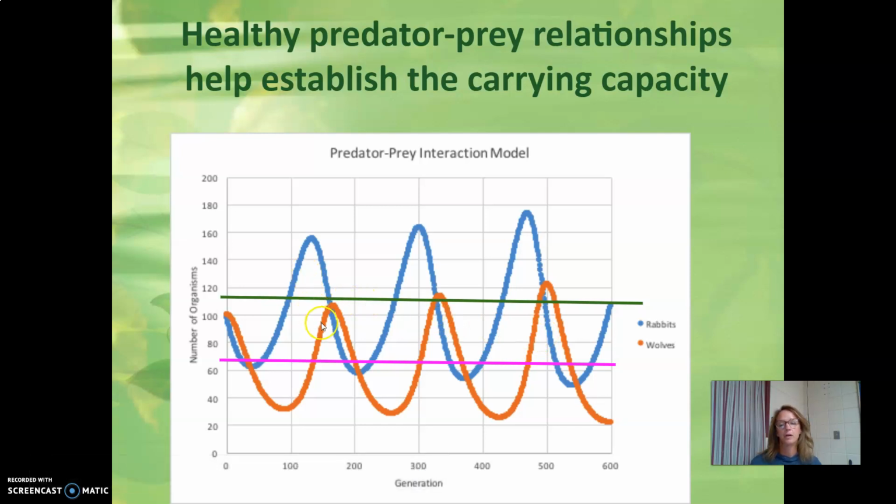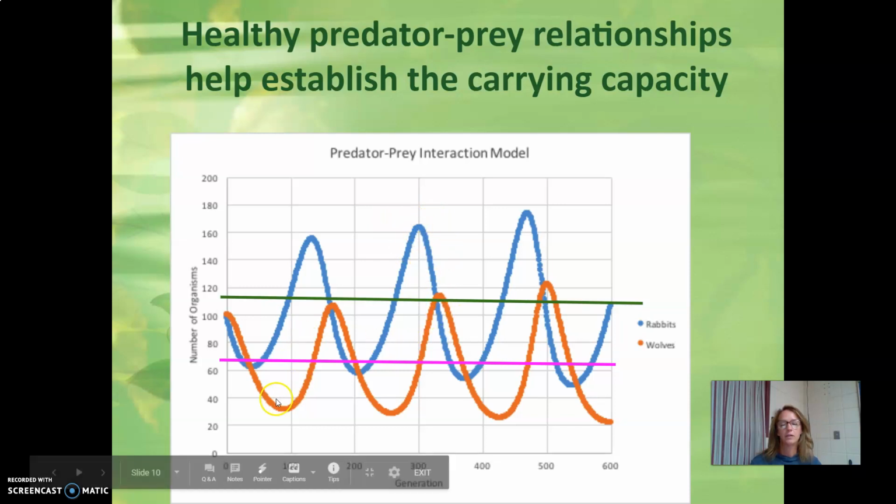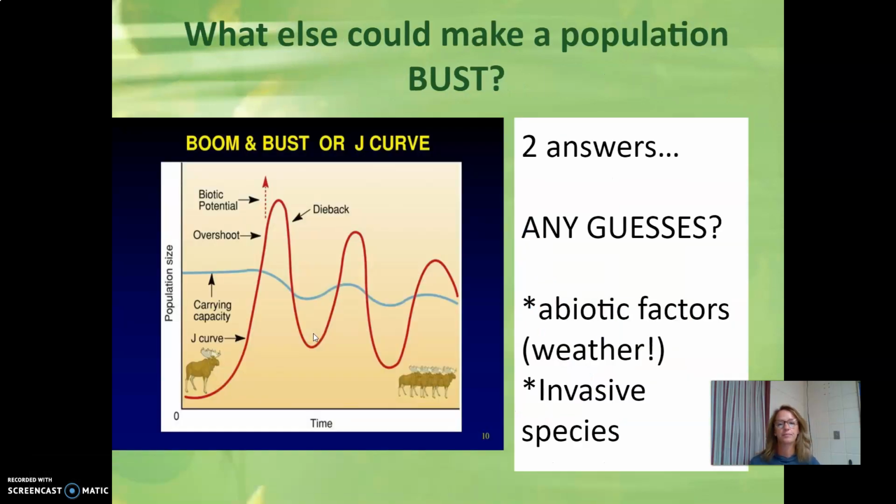You have more food, then these guys have more to eat, then all of a sudden these guys get crowded and they run out of food, so there's not as many bunny rabbits, which means there's not as much food for the wolves. Now all of a sudden the bunny rabbits have more food, they can start reproducing more, so now we get more wolves. All of a sudden bunny rabbits run out of food, they die off, so wolves die off. So you can track one population and make estimates of what the predator-prey relationship will be, because it pretty much always works like this. Okay, here it gets a little more interesting.